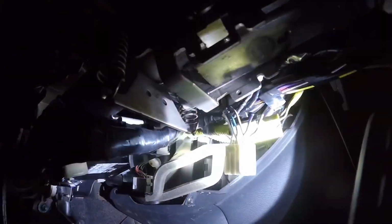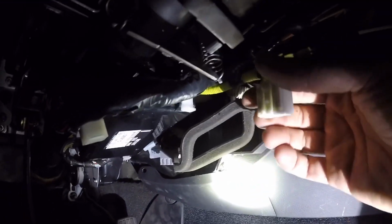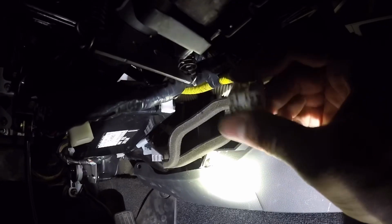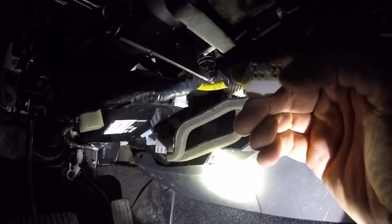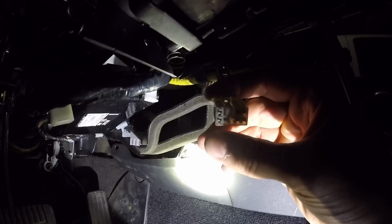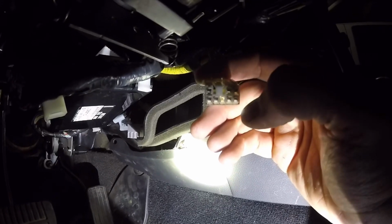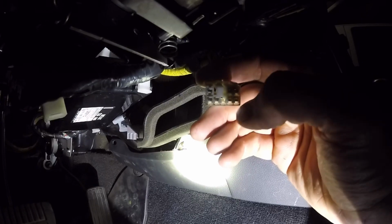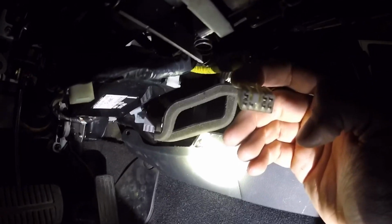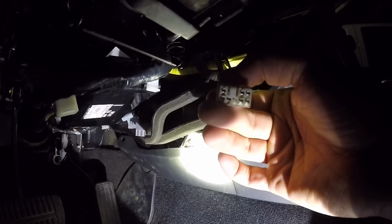Yeah, it's an 8-pin. So in order to cut the right wires, because this one is female, you're going to start on the left. Start on the left and count 1, 2, 3, 4. 4 on the left, 5, 6, there's no pin in 6, at least for me, 7, and 8. So 8 is the bottom right corner, 1 is the top left. So you're going to go left to right, that'll get you your correct pins. I know you can't really see it very well, but that's how you cut the right pins.